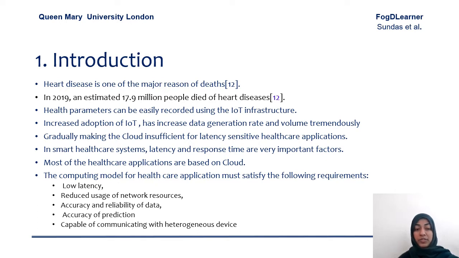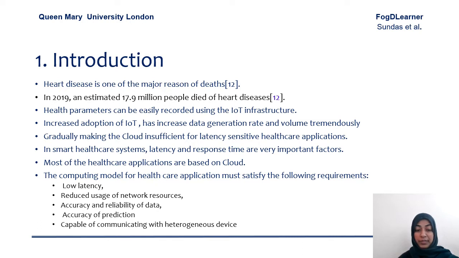But nowadays most of the healthcare systems are cloud based. The computing model of healthcare application must satisfy following 5 requirements. Low latency, as fast response time can reduce treatment cost and save patient life. Reduce usage of network resources because all healthcare data need not to be sent to the cloud. Accuracy and reliability of data. As accuracy of diagnosis all depend on accuracy of data, so data should be reliable.